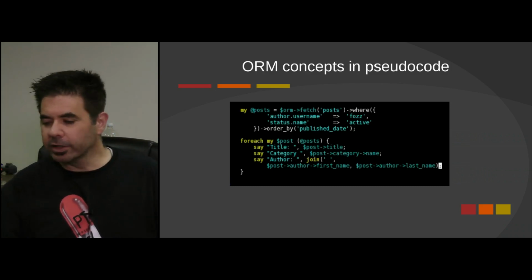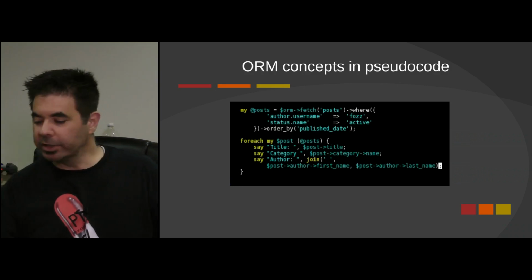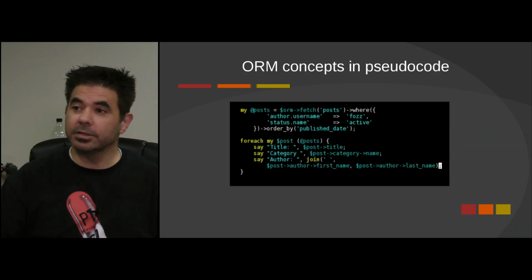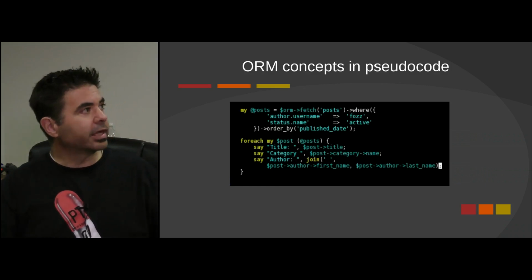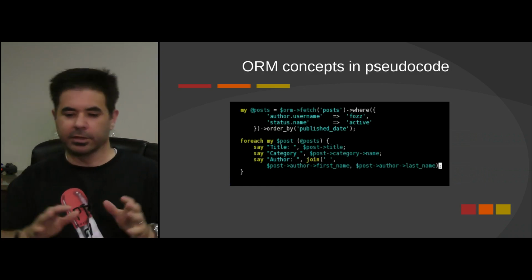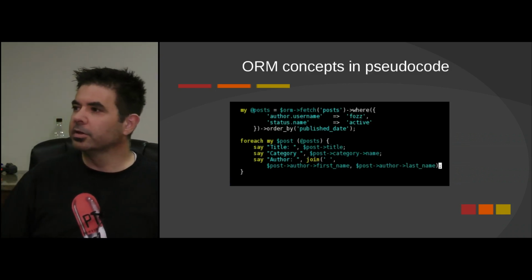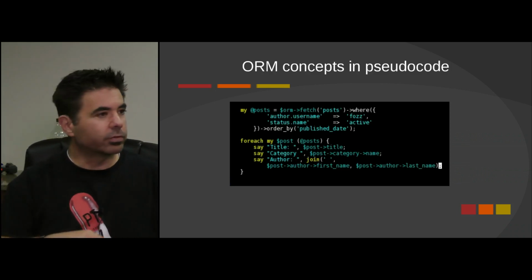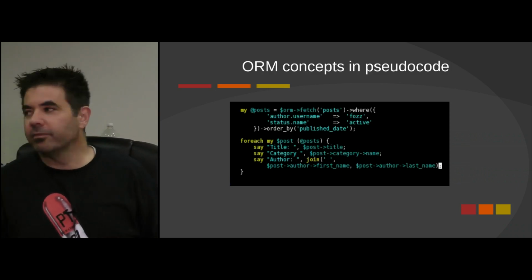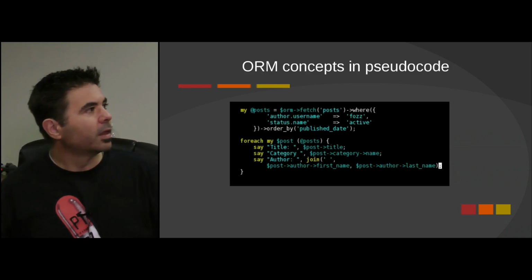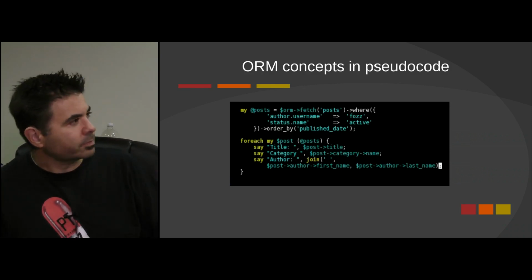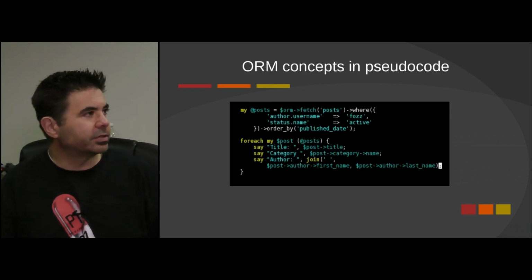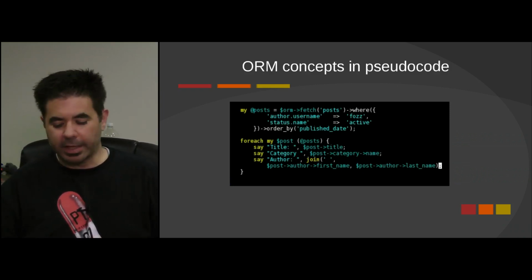But the second line in that foreach loop gives you the example of how we have a post object, and we can journey through to a related table just by calling its name. So we have a post, and there's a foreign key to a category table. And so this allows us to go straight through to the category table and grab the name field. And the same thing with the author. We can go right through from post to author and get access to the fields first name and last name.